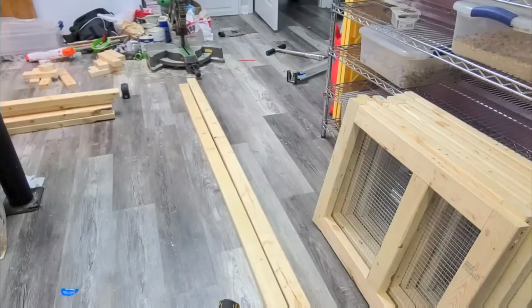Also, I was a little bit short on wood. As you can see in the top left corner here, I was cutting the runners for the tubs and I was a little bit short by about 2 boards. So I had to go buy another board, and I went ahead and got 2 for my own personal addition to this system, which is going to be a support for my 5-gallon bucket for watering. All right, let's get to work.